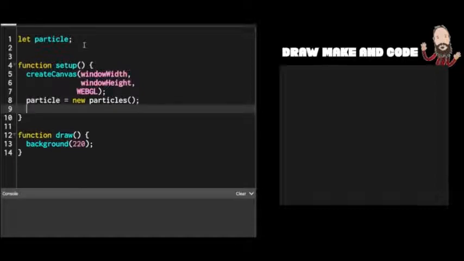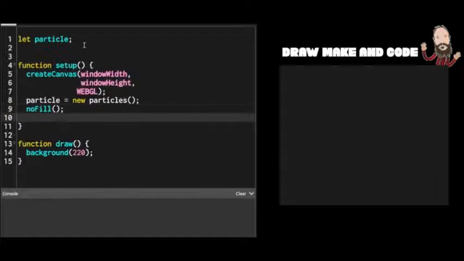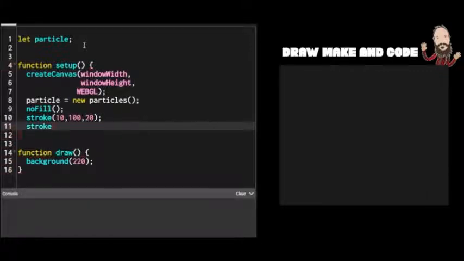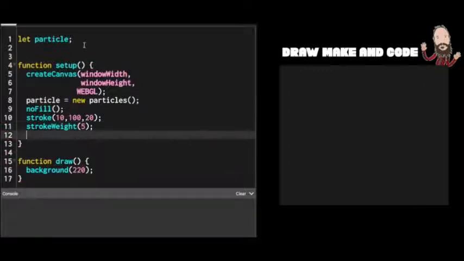We want to set up some global attributes for our graphics. We don't want there to be any fill necessarily. We want the stroke of these grid lines to be some color. I'm going to choose phosphorus green here. And because we're working in 3 dimensions, we want these lines to show up as 3-dimensional lines. If we make them too skinny, that's not going to happen so much. So to make that a little bit more evident, we're going to take the stroke weight up to 5. And that should be okay. You can play around with that if you want.